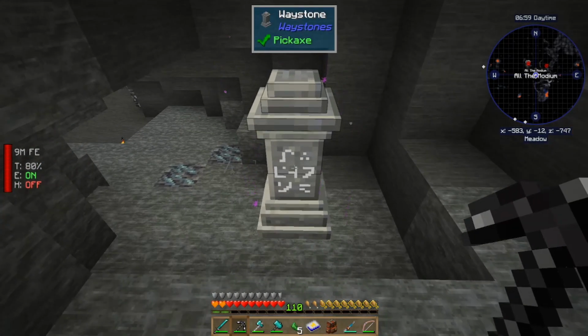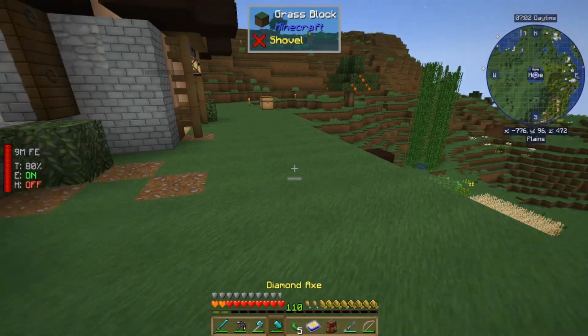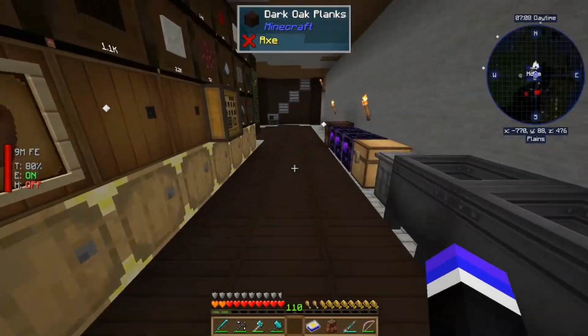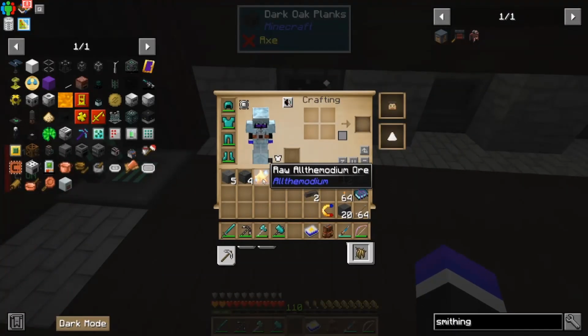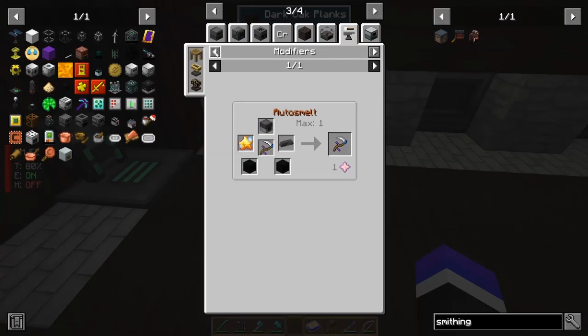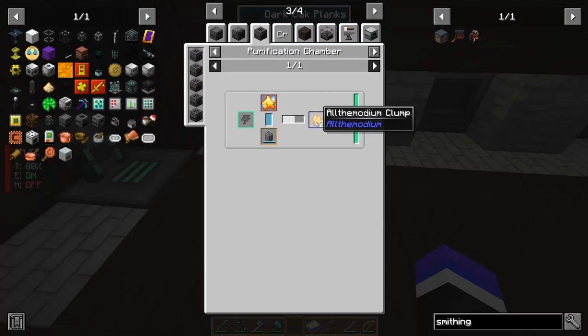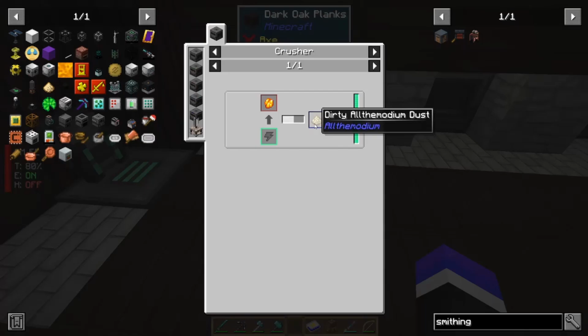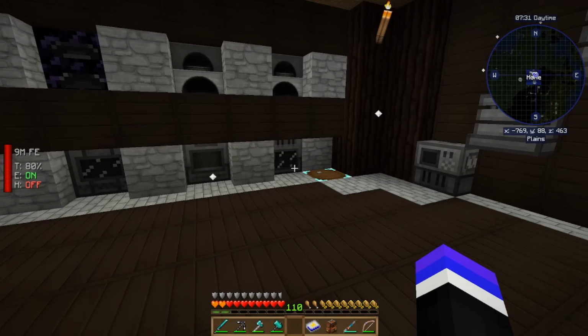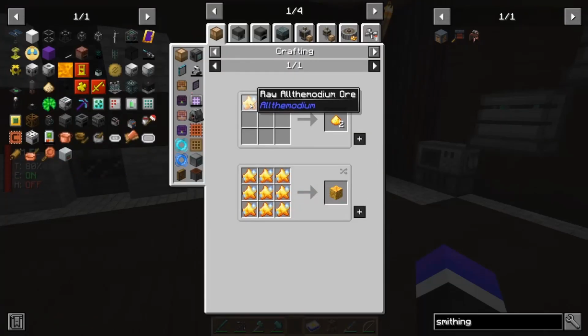Okay. Well, for now, what I'm going to do is go home here and utilize this. And this is going to get turned into a charm. All right. So let's see. Where is it? So this goes into the purification chamber. That goes into the crusher. So I'm going to get two. Can I get more out of that somewhere? I could just do that to get two.